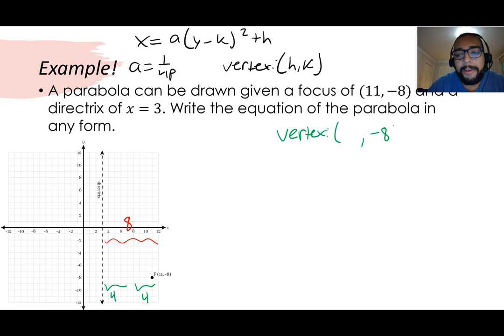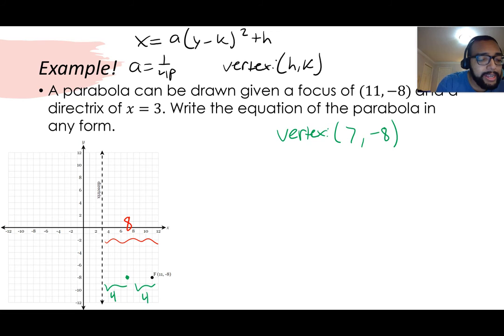You may be asking yourself why. Well, because it needs to have the same axis of symmetry. Again, there's that line that goes through our parabola. And if it goes through our parabola, it's going to go through the vertex and the focus. And so our vertex is going to have a y value of -8. To find our x value, count 4 units away from the directrix or 4 units away from the focus. In this case, or actually in all cases, it doesn't really matter. It's going to have an x value of 7.